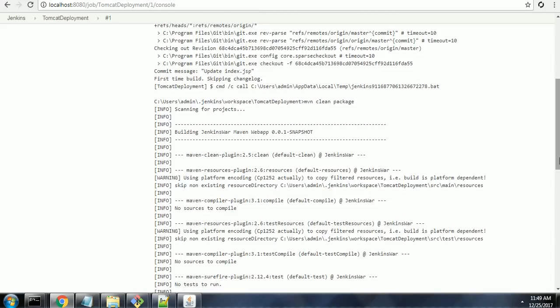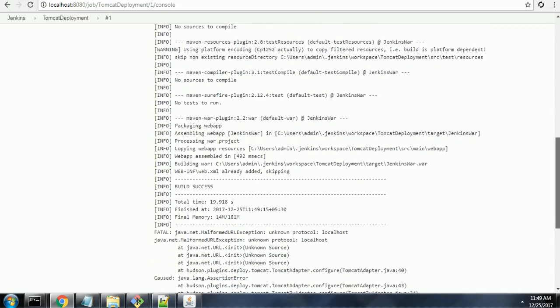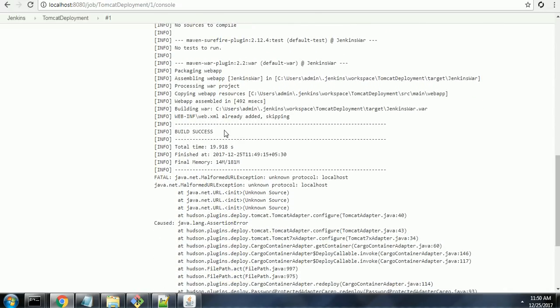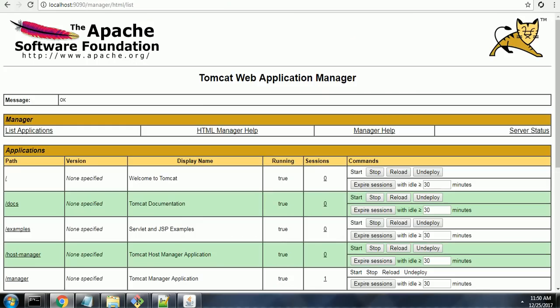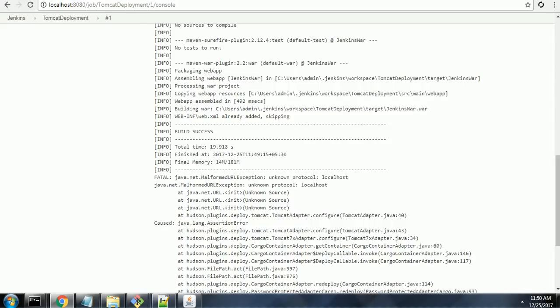See, Maven clean package it has done, and then build is successful. Sorry, we need to give the complete URL here. So this has failed because it's saying it is unable to find the localhost.